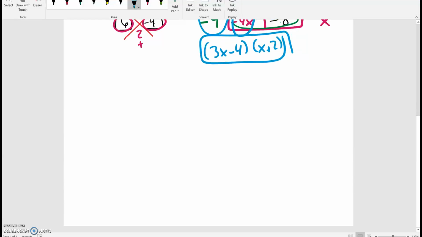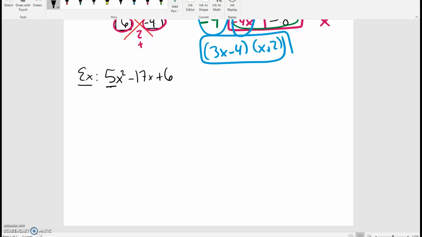So let me give you another problem so that hopefully this will help clear things up. Let's say we had 5x squared minus 17x plus 6. You can pause the video and try to figure it out. If not, I'm going to do it. The first thing I noticed is that the leading coefficient is not a 1, so I can't use the regular diamond method. So I have to do something first.